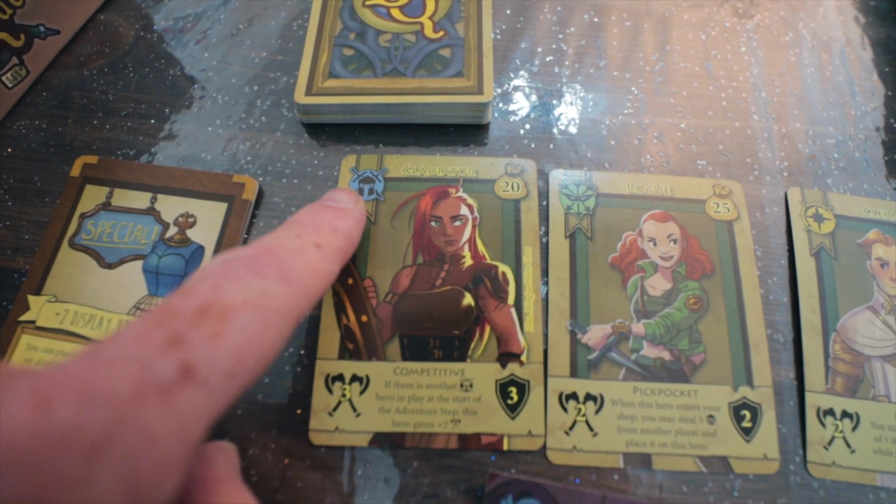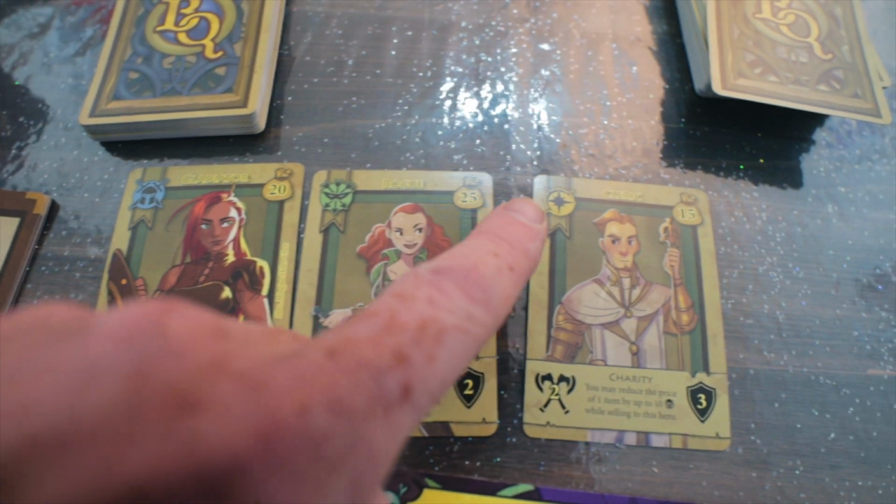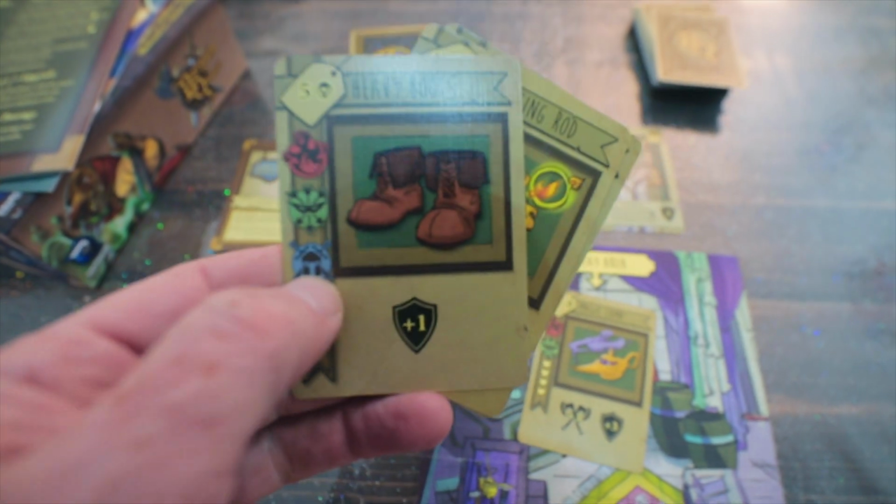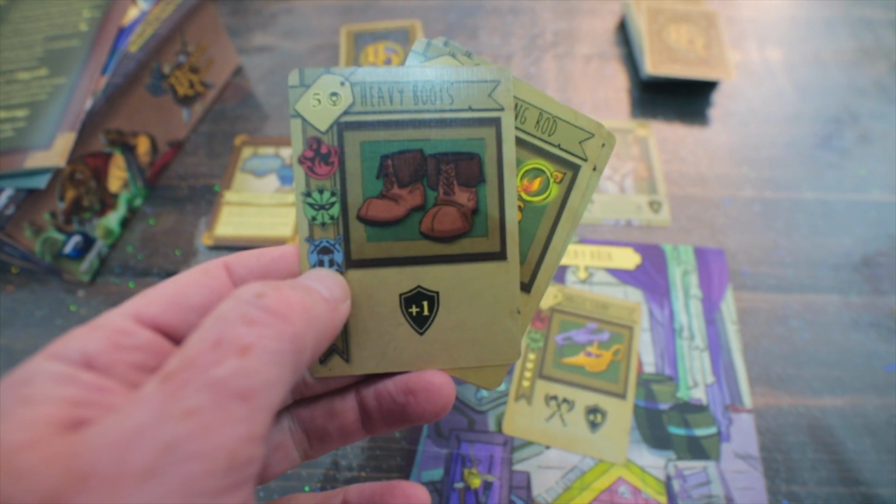So the third phase is the shopping phase, and you will then sell items in your shop to the adventurers, and you'll have to match a class icon with the class icon on the hero, and you also do this in an order that is dictated by the appeal level of the item in your display, and you can't sell the item in your display, obviously. So once you have sold as much stuff as you can, then the hero will go on an adventure.